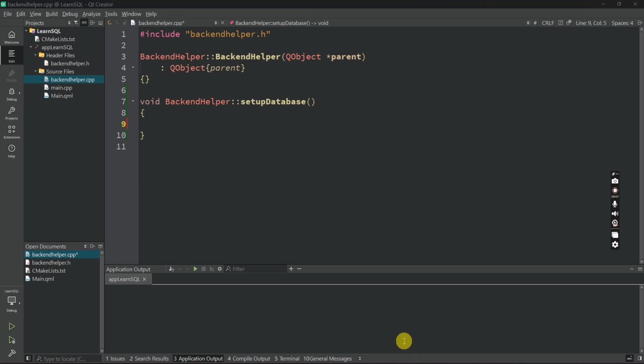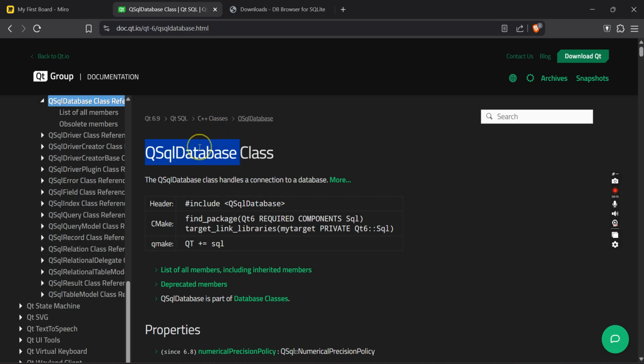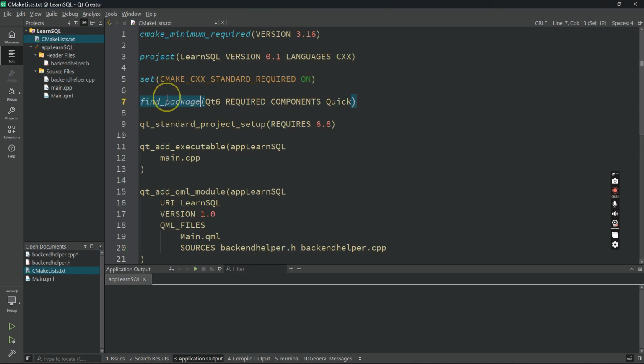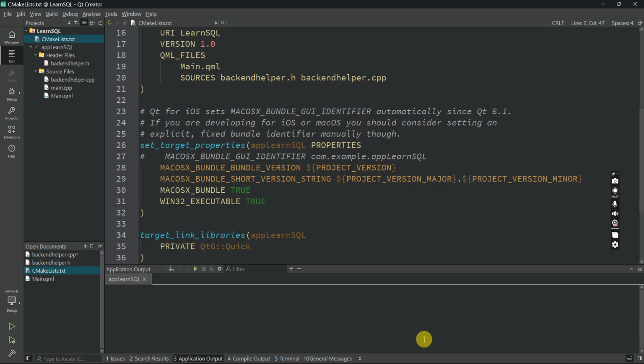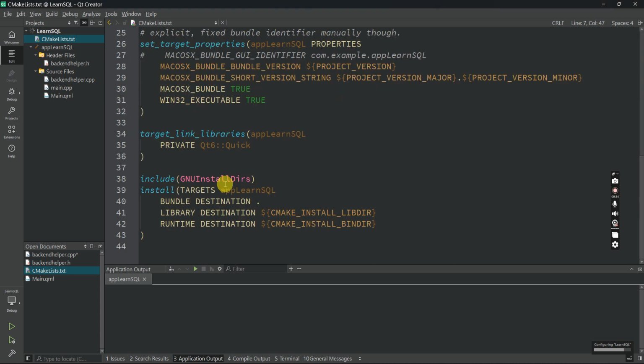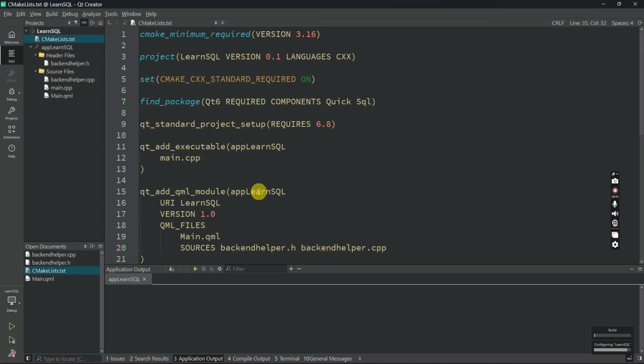So for that, we need to add the QSqlDatabase class. Now to add this class, if you see the CMake, we need to add SQL in the find_package. So let's open the CMakeLists text file, and here you will find find_package. Beside Quick, you need to add Sql. And again, if you see target_link_libraries, you need to add Qt6::Sql. Just add Qt6::Sql here. Now build the application once more.